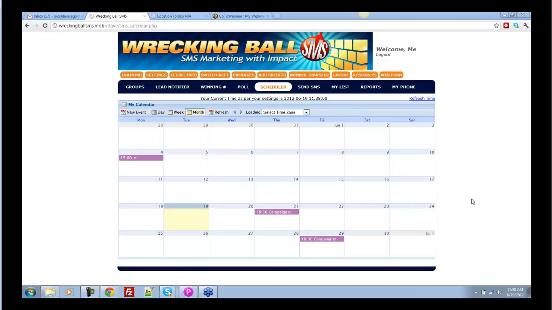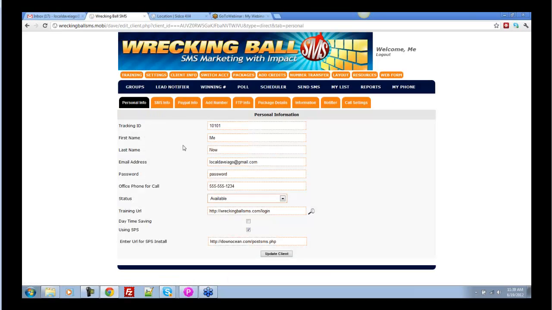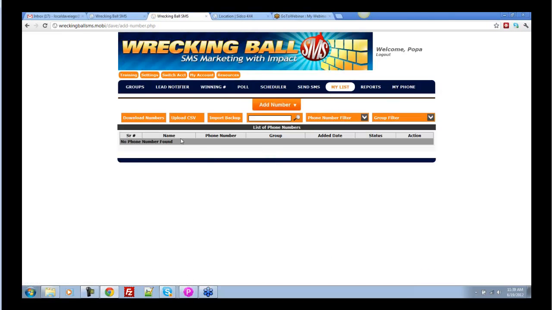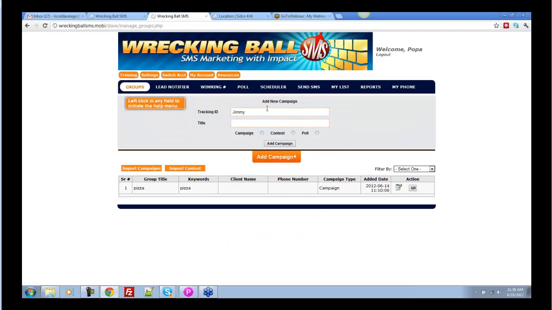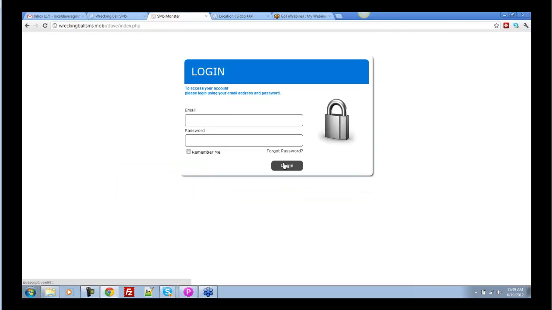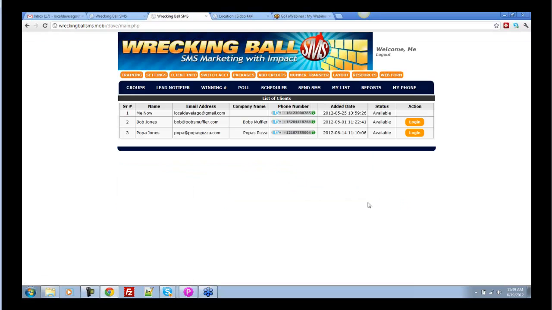How do you get tracking IDs to appear automatically? That's covered in settings. Right here, you would enter the tracking ID for the client. If I go into any one of my client logins and go into settings, I can enter that tracking ID. Anytime a new campaign is set up, it's passed into the tracking ID field. Okay? Does that make sense, David? Perfect. All right, let me log out, log back into my admin here.